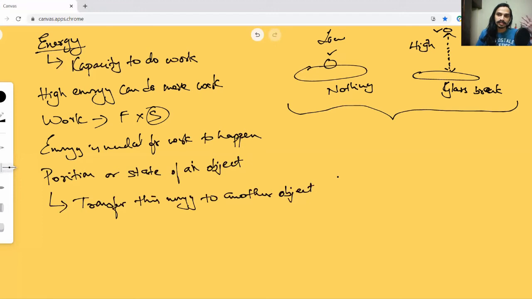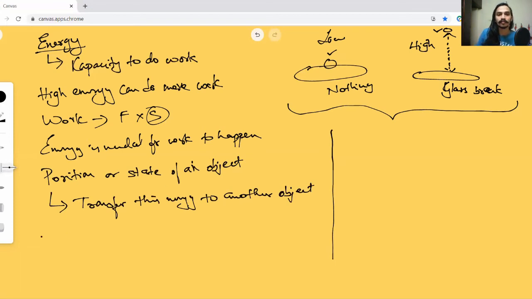A body has high energy. It is going to affect another body, do some work on it, basically give it an amount of energy which is sent through force, and that energy is going to move that object to a certain distance because of the elevated energy. So when work is happening, transfer of energy is definitely going to happen. From where to where? It happens from the first object to the second object, basically from the one who's doing work to the object that is getting the work done on it.